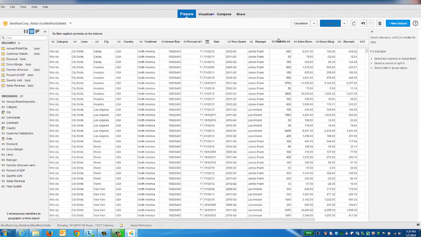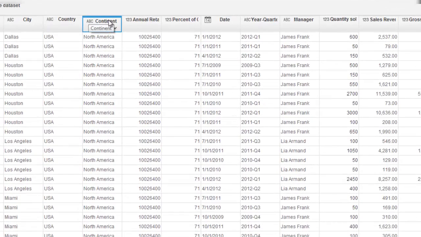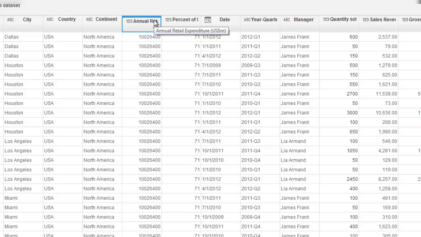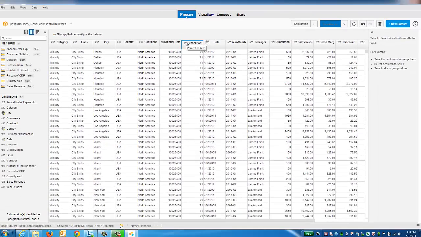And we come back to our merged dataset in Lumira. We see straight away that we have the country column, and now 3 new columns: the continent, the annual retail expenditure, and the percent of GDP, which have come from our lookup dataset. And at the bottom, we see that all 19,138 rows have indeed been returned. So up at the top, we see countries like USA, which did have a value in the lookup table, have been returned with values in continent, annual retail expenditure, and percent of GDP.